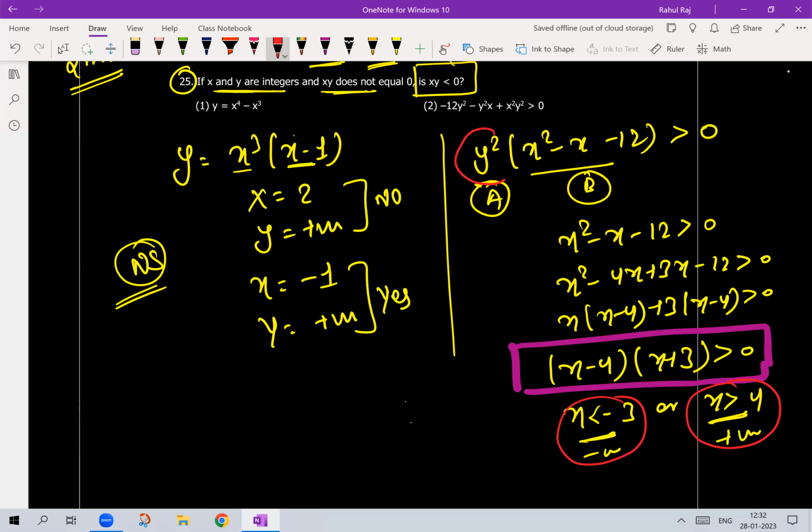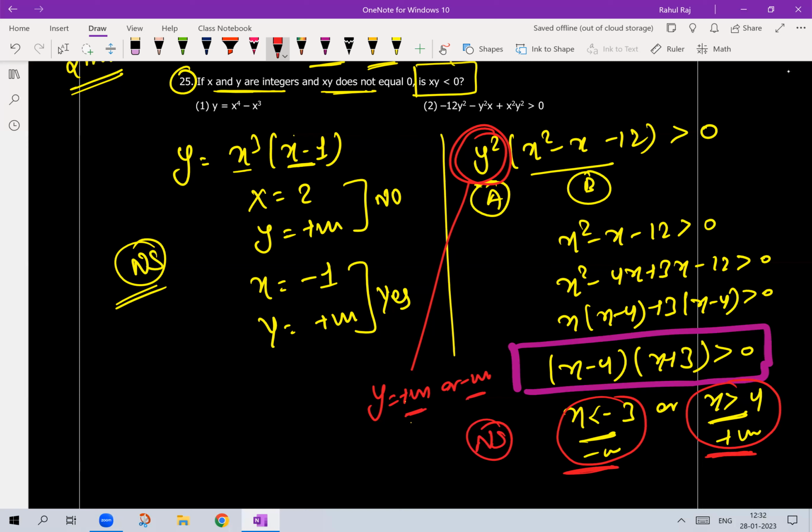You know that y square is 100% positive, but the value of y can still be positive or negative. Because if you take y is equal to 2, y square is 4. If you take y is equal to -2, y square is 4. So y can still be positive or negative, doesn't matter at all. So from option number 2, what do I get to know? I know that y can be positive or negative. No confirm value of y. I can know that x can be positive or x can be negative. No confirm value of x also. No confirm sign of x. I can straight away say not sufficient.